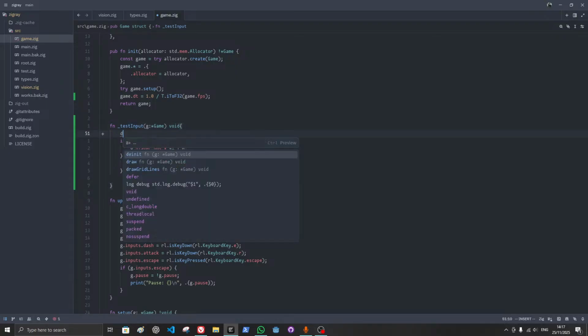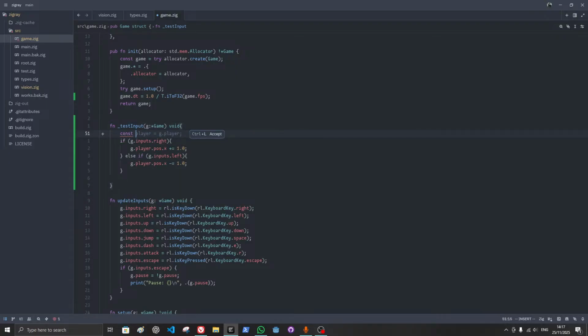I'm gonna put the value const. Is it f32?